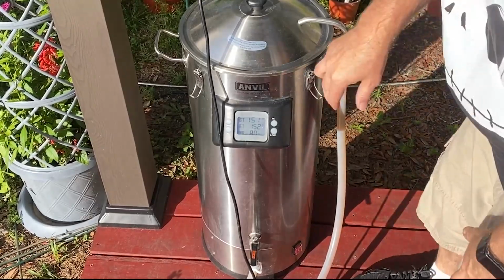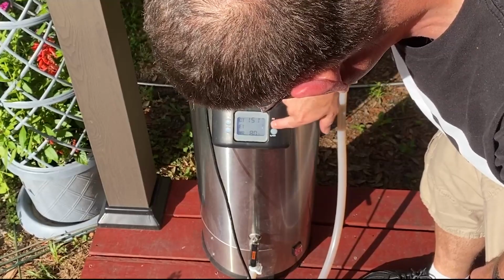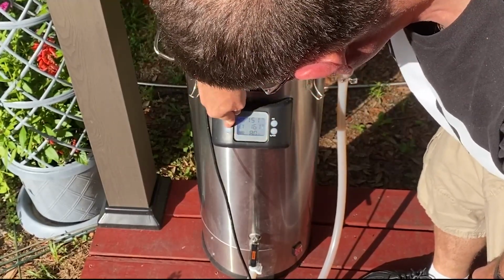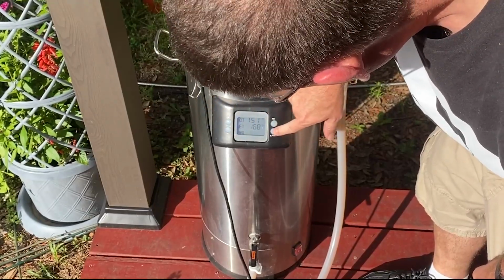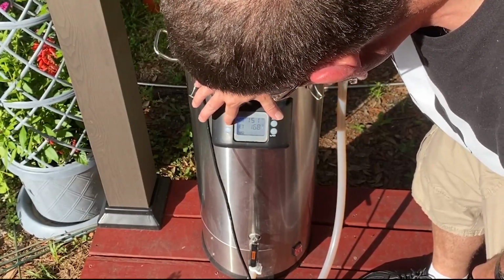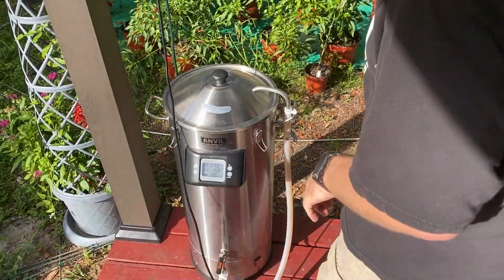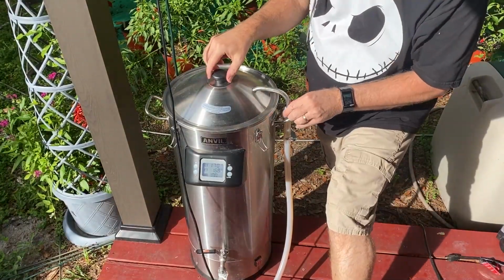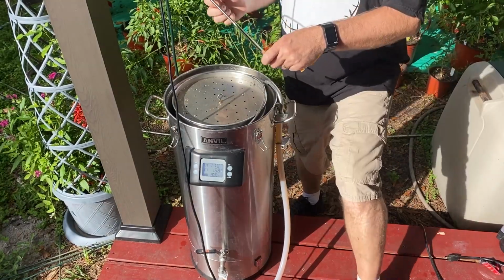Okay, we're on our last 10 minutes. Let's get our temperature up. We'll mash out, we'll kick this all the way up, and we'll start heating the sparge water. Time to sparge. Fun time.